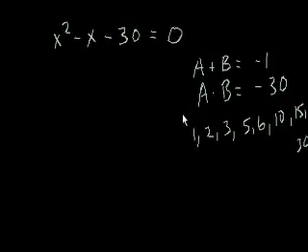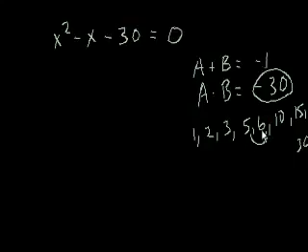Well, something interesting is happening this time, though. Since a times b is negative 30, one of these numbers has to be negative. They both can't be negative, because if they were both negative, then this would be a positive 30. So a times b is negative 30. So we're going to have to say two of these factors, the difference between them should be negative 1. Well, if we look at all of these numbers, obviously, when you pair them up, they multiply out to 30. But the only ones that have a difference of 1 are 5 and 6.